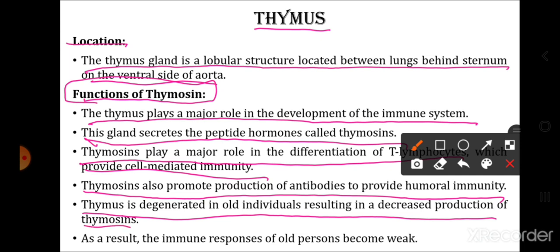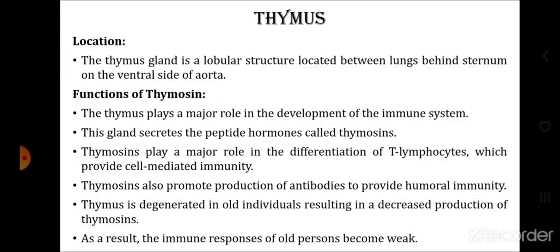So basically जो thymus gland की एक property है कि it atrophies with age. Atrophy यानी degeneration of the tissue. So जैसे जैसे age increase होती जाएगी thymus gland atrophy होने लगेगा. उसका जो टिश्यू है वो डीजनरेट होने लगेगा. नाउ थाइमस ग्लैंड डीजनरेट होने लगती है तो ऑफकोर्स लिम्फोसाइट्स का प्रोडक्शन कम हो जाएगा. लिम्फोसाइट्स का कम प्रोडक्शन होगा तो इम्यून सिस्टम विल बी लेस. सो बेसिकली वो पर्सन की इम्यून सिस्टम कैसी हो जाती है? वीक. सो एज अ रिजल्ट द इम्यून रेस्पॉन्स ऑफ द ओल्ड पर्सन्स बिकम्स वीक. सो दैट इज रिगार्डिंग द थाइमस ग्लैंड.